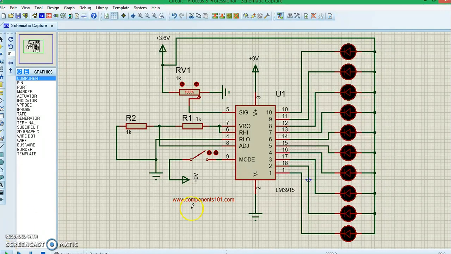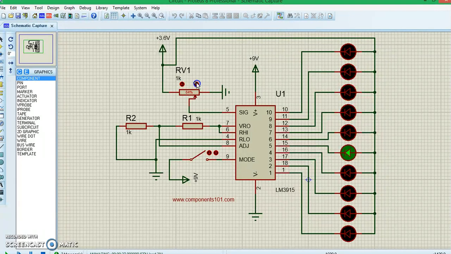Let's go ahead and click the play button, and here we go. Now since it is 100%, all the LEDs are off. Let's vary it. As I vary, you can see the LEDs getting incremented. This is the dot matrix fashion. For the maximum, we have reached 2. If you take a look, the variation is not linear to the change in analog input voltage. As I told you earlier, it's a logarithmic response. Initially, the changes will be very fast. Then as I go high, the changes will happen slowly because it is a logarithmic response. Whereas for the LM3914, it is a linear response.